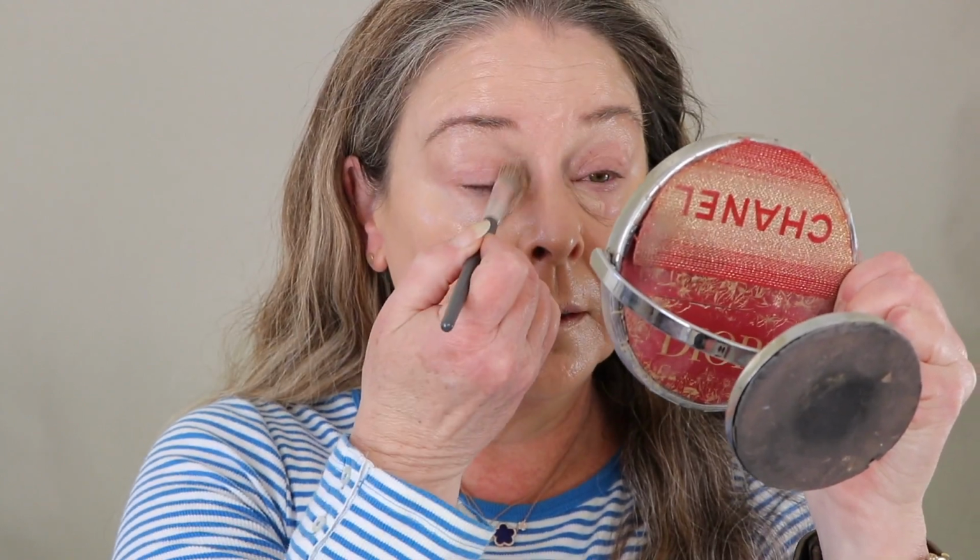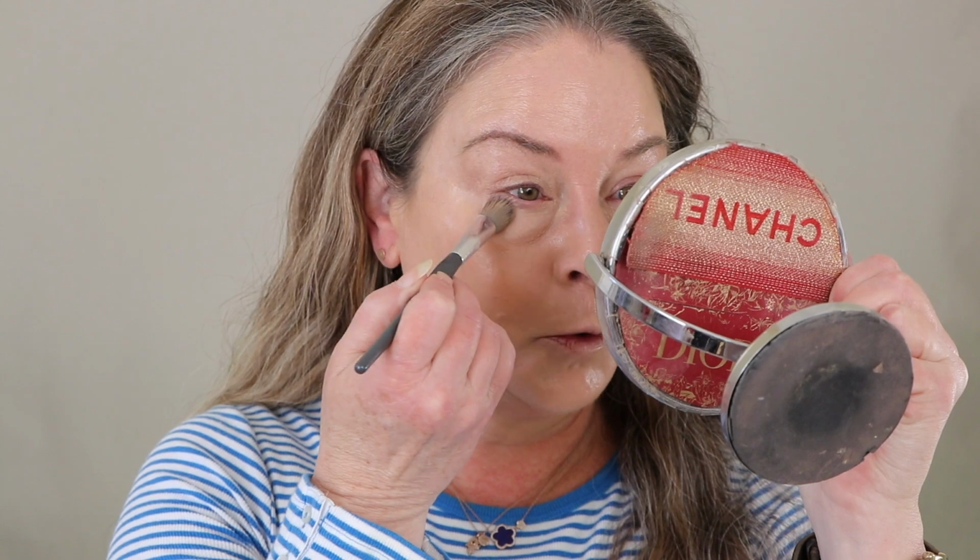Usually I go on with eyes, which gives everything a time to dry down, but I didn't buy anything for eyes. There wasn't any new palettes out. So this is the Prism Libra concealer. Really easy to use, so I go to it probably more than anything else. And there's the base. I will say this. I've tried many. I kind of want it to my neck, even though I know it'll get on my shirt. Whatever's left, I'm going to do on my neck.